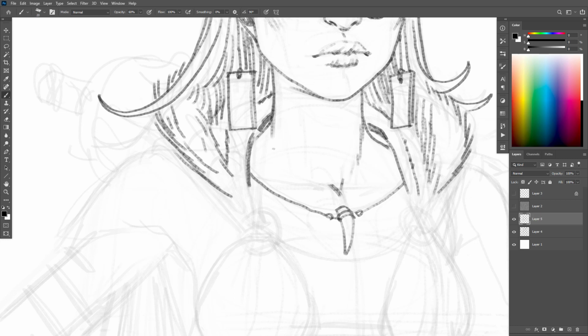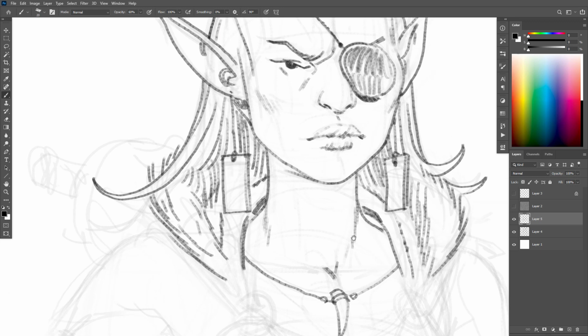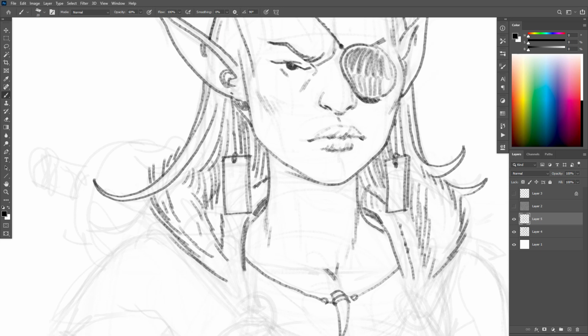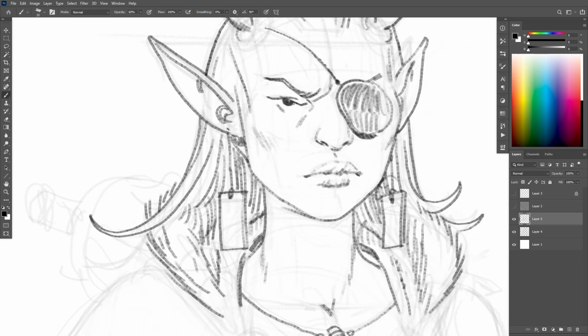All right. So again, just going to indicate a little bit that the neck form is moving in front of that trap there. Again, we could lose these edges back here as well if we wanted. So it means this stuff back here is all fading into the background. And again, if I push this earring forward, that's coming forward a bit. Push this one forward. This is coming forward a bit.